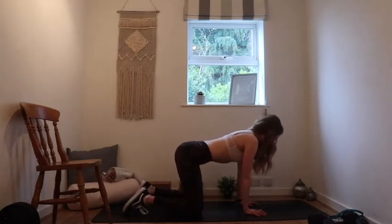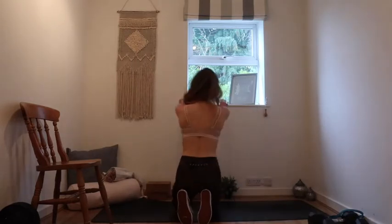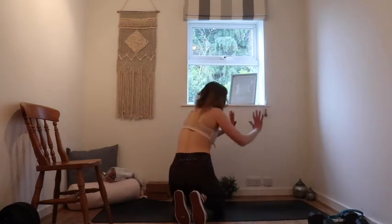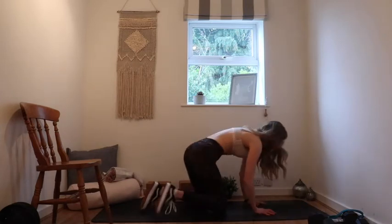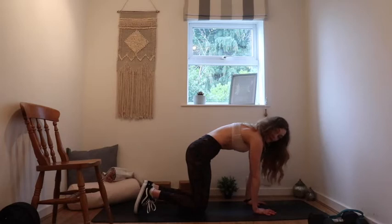On your next inhale, I want you to squeeze the shoulder blades together. Now from the back, it's like you're pulling your arm bones back into their sockets, drawing the shoulder blades together. And then as you exhale, you're going to push and really round and dome the space between the shoulder blades. The movement's not coming from the lower back, it's just between the shoulder blades.